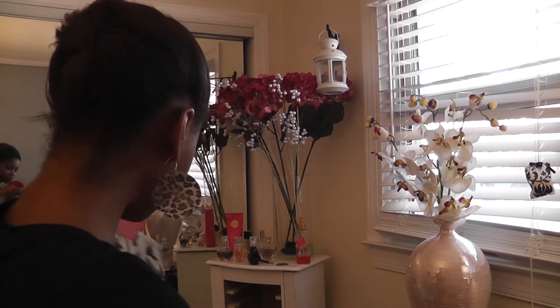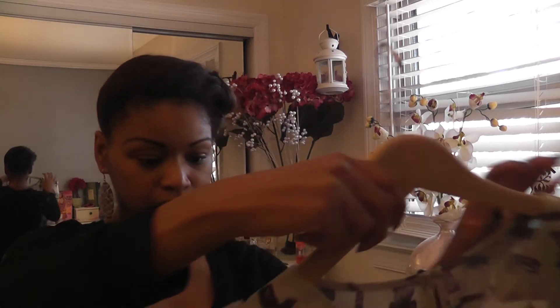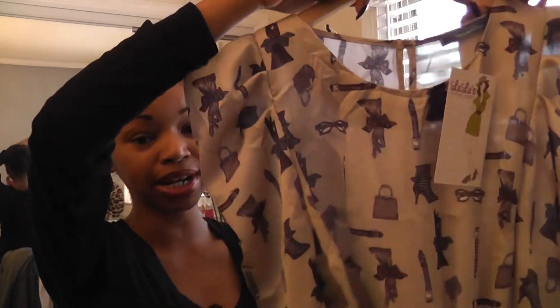This one is also from lulus.com. It was very edgy for me — it has puff sleeves, which is a big trend right now, and it's a very short dress that makes like a little bubble top. It folds over and hangs, and it's very very short. I would personally wear it with thick stockings and little ankle booties — that look is really hot. You can also do it with basic leggings.